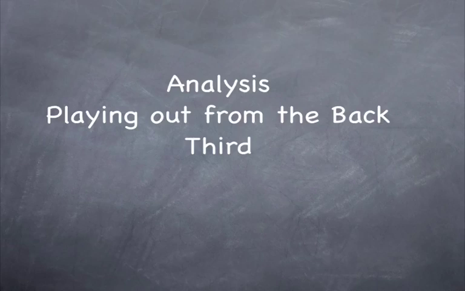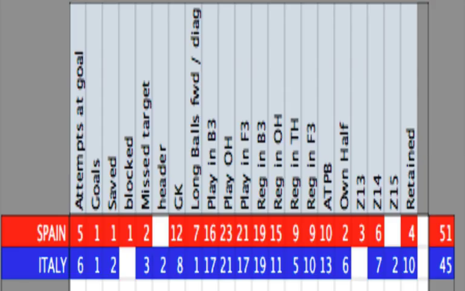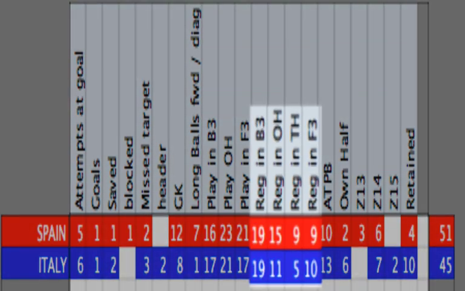This analysis of the first half of a friendly international shows the frequency of regained possessions in different areas of the field and the number of times each team has played the ball in those areas. If we look at the regains in the back third, own half, their half and regained in final third, we can see that both teams had similar figures, with both having regained 19 times in the back third.